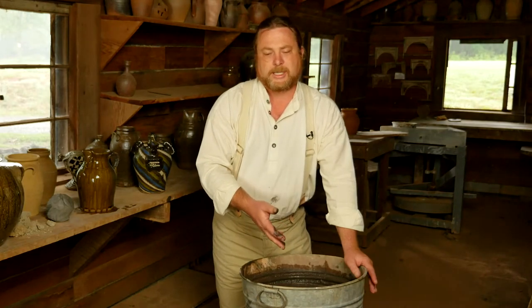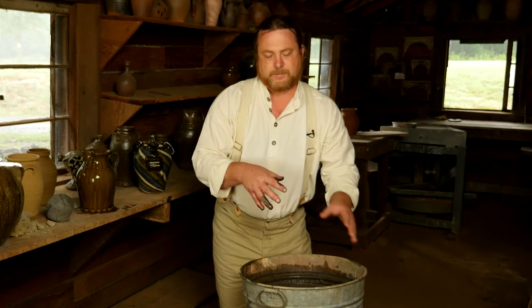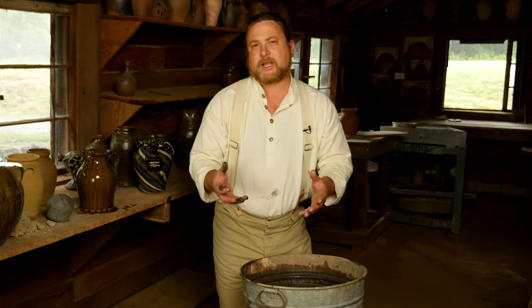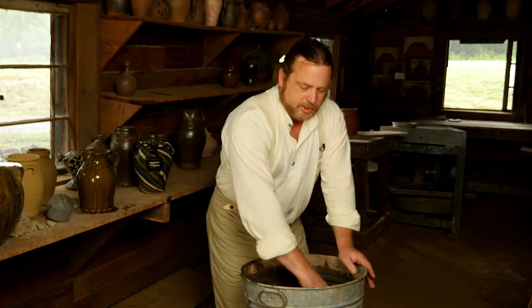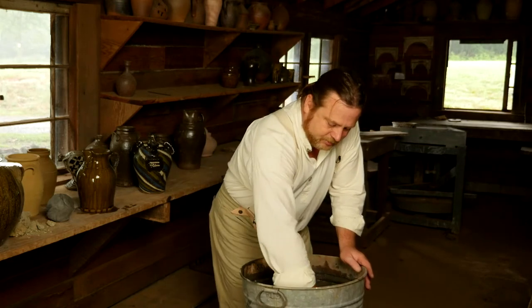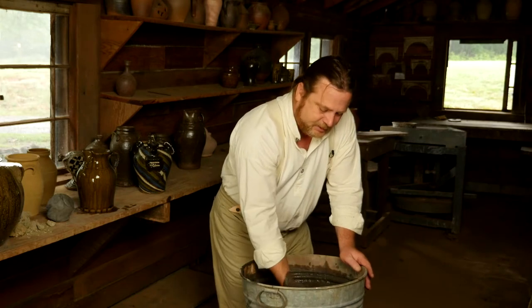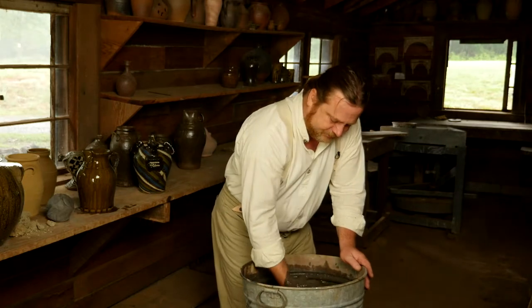If you don't add enough water to the glaze, your glaze will be too thick on your pots, and the glaze will actually peel off of the pots and fall off. If you get it too thin, it may crack your pots because there's too much water and not enough glaze. So you have to know exactly how much water to add, and you can tell that by the consistency. And it takes practice, years of practice really, to get it just right.